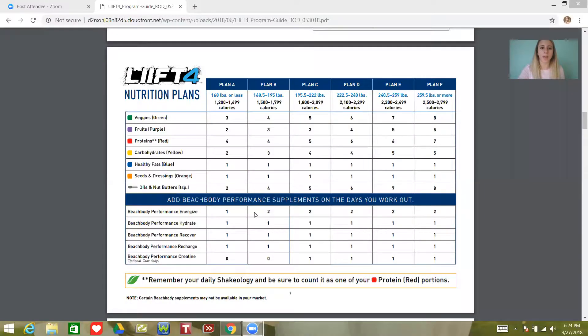This down here is talking about the performance supplements. A lot of you don't have those. I utilize Energize and from time to time I use Recover as well. Energize is like an all-natural pre-workout that actually really helps you focus — so much so that my husband takes it before his practice sessions if he needs a little boost. You get no jitters, no jumpiness, nothing like that. And Recover helps your muscles recover faster so you don't get as sore.